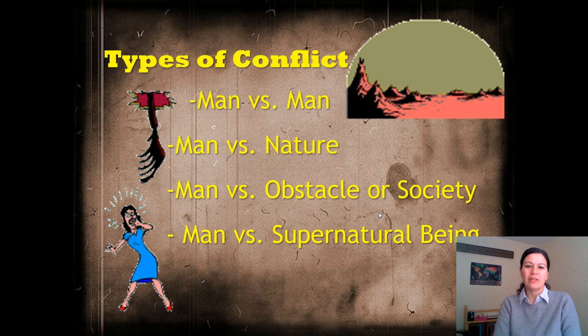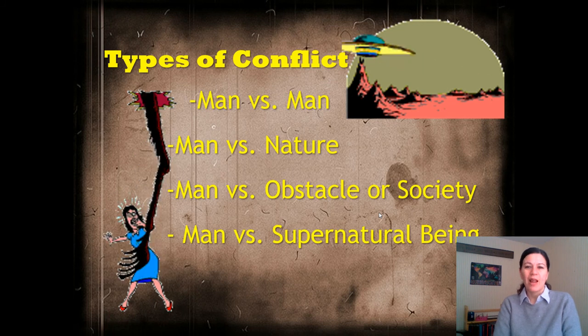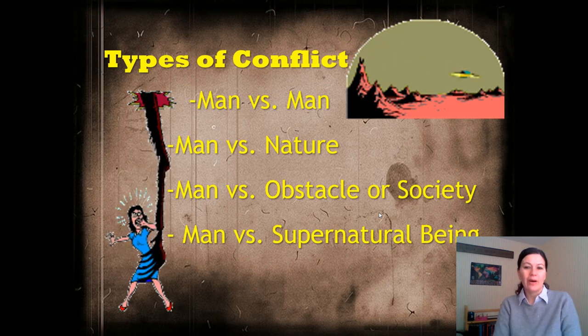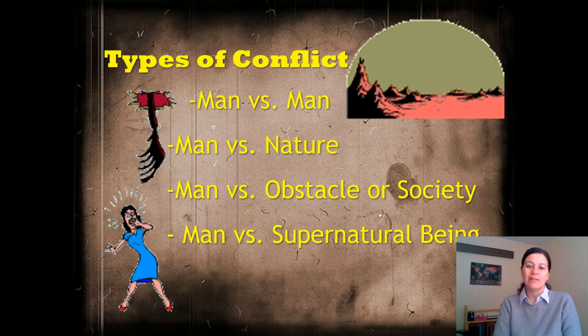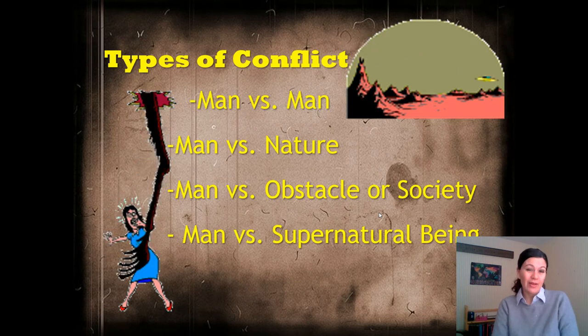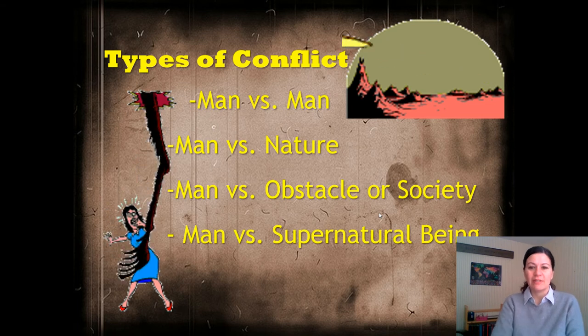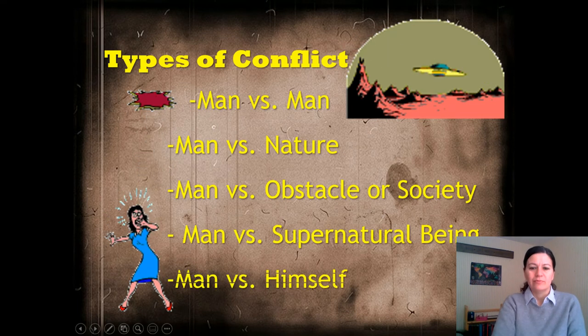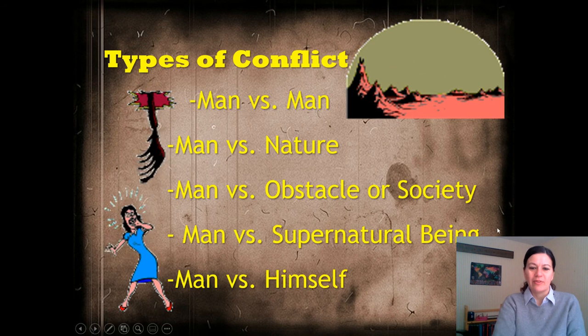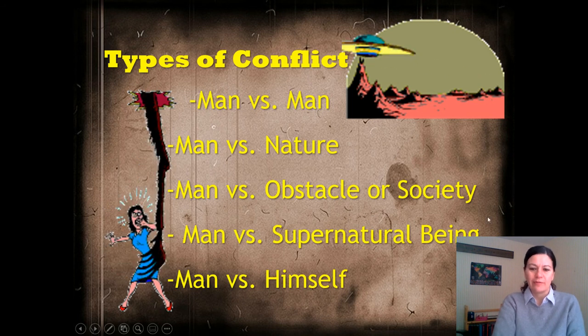You have a conflict like, hmm, I'm trying to eat super healthy, but there are amazing chocolate chip homemade cookies on the counter, and they're really tempting, so I want one. So I have that internal conflict in myself to decide what to do. There it is, man versus himself, or woman versus herself.